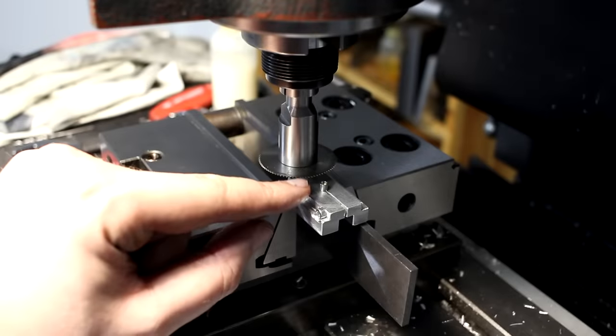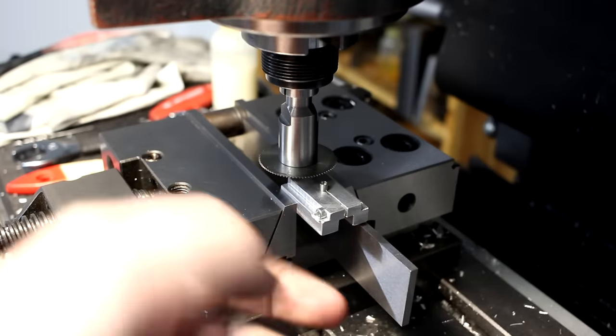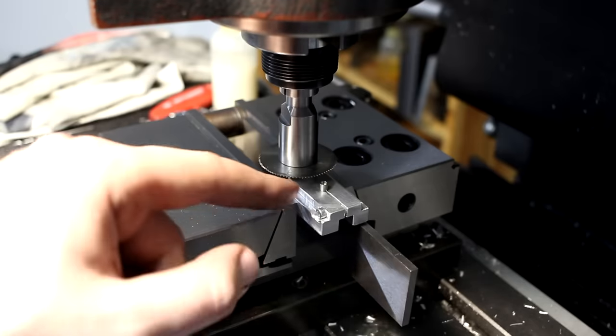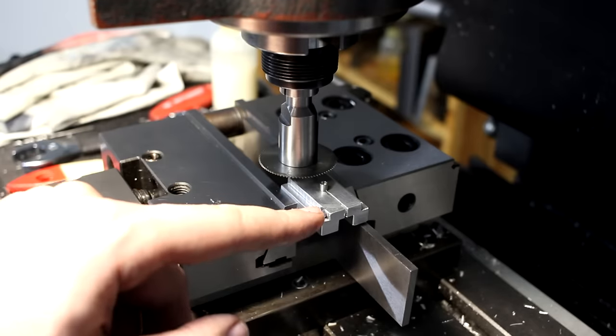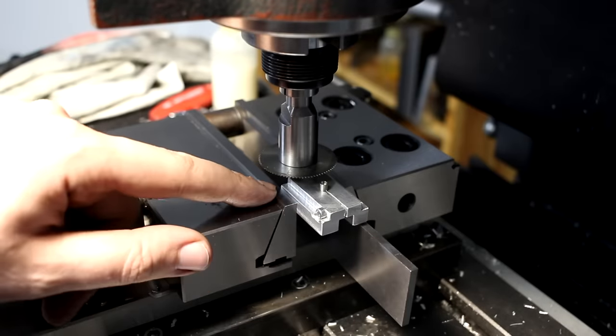I have to cut two slots on the end of the part, and I made this little fixture that orients the part correctly and holds it securely in place. It's slit here with bandsaw and has an M3 cross screw to pinch it, and it's held out here in the vise.